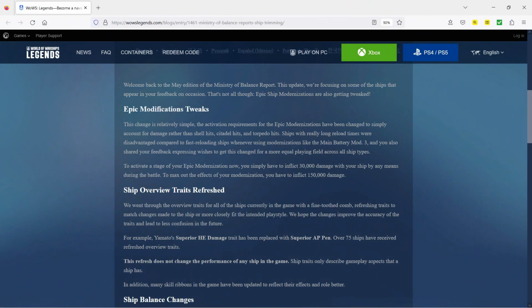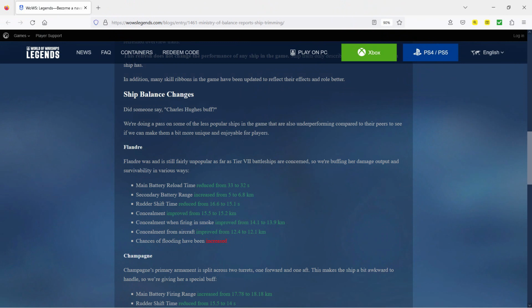All right, next is a ship overview. Traits have been refreshed, it looks like, and they went through the overall traits for all ships in the game with a fine-tooth comb, refreshing traits to match changes made to ships more closely to fit the intended play style. So I guess they're just changing the descriptions of some of the traits. Like, for example, Yamato's superior HE damage trait has been replaced with superior armor-piercing penetration. Yeah, I don't think that this really matters nearly as much as what was going on there with the Epic mods. So, okay. Ship balance changes.